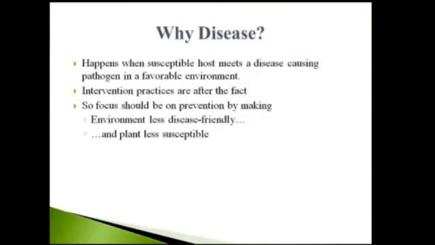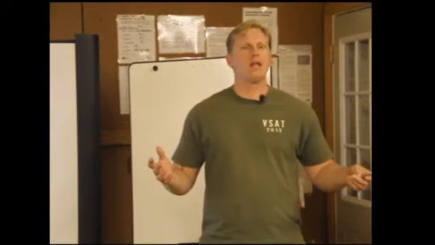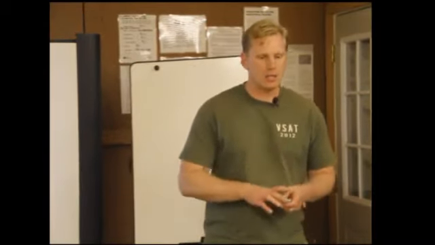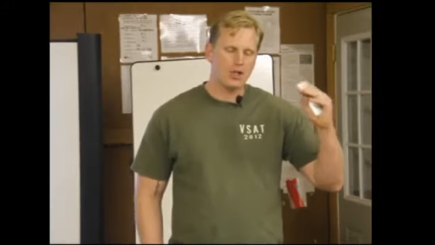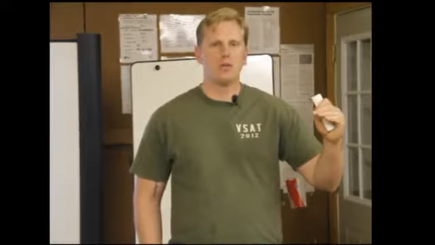Why does disease happen? Disease attacks a host. In this case, our crop is the host, but what it needs to survive is a favorable environment. So one of the keys to sustainable management of disease issues is to ensure that there isn't a favorable environment for that disease-causing pathogen. We want to ensure that we're not conducting practices after the fact. We want to establish these practices and management strategies to try to ensure that we don't have a disease infection to deal with to begin with.